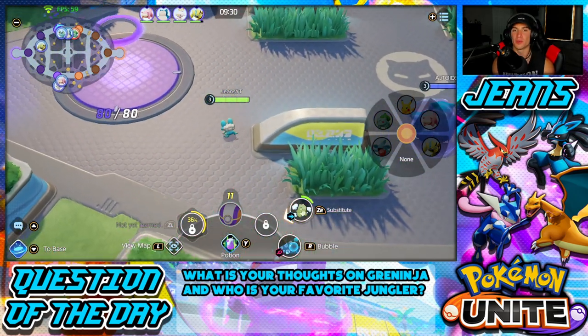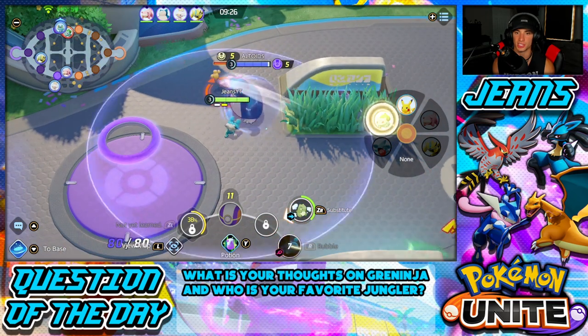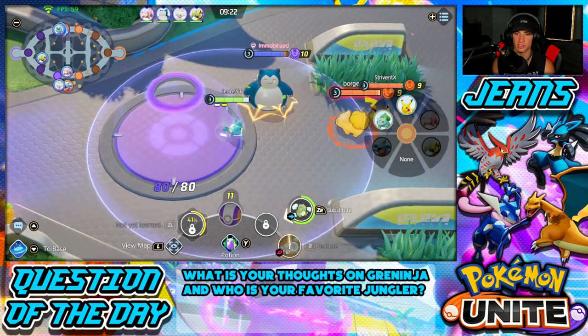But right now, you just want to farm enemies. Especially in rank, you don't want to push up and just go for kills. You really want to play strategic and not really try to push up on people until you know you can get the kill. So there's this guy right here.